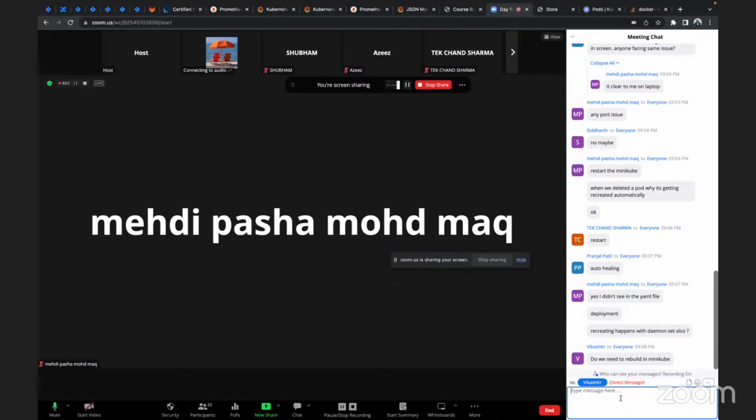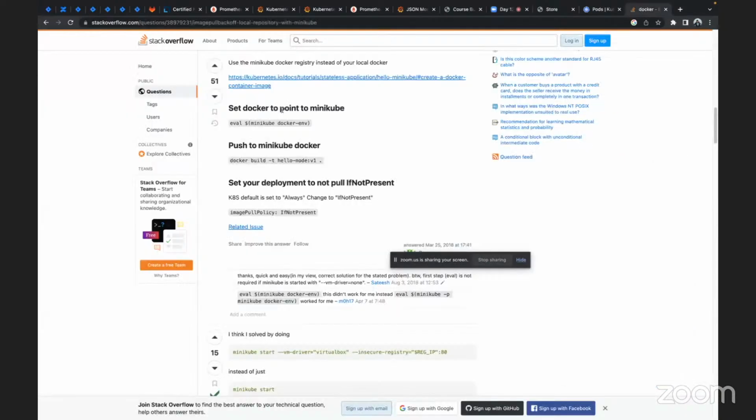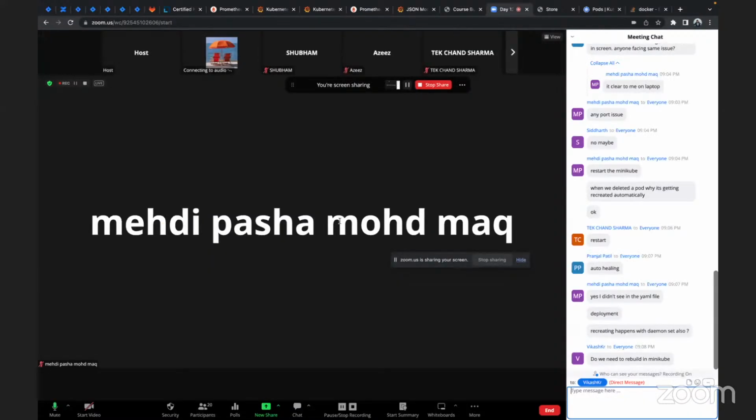Yeah, when we set this environment variable, say Docker to Minikube, and then push to Minikube Docker. Yes, we had to rebuild it because in Minikube's Docker registry, the local registry, the image was not present. So we rebuilt it.